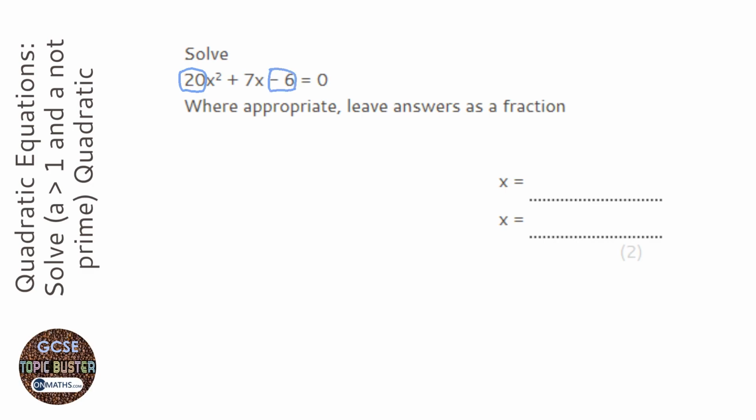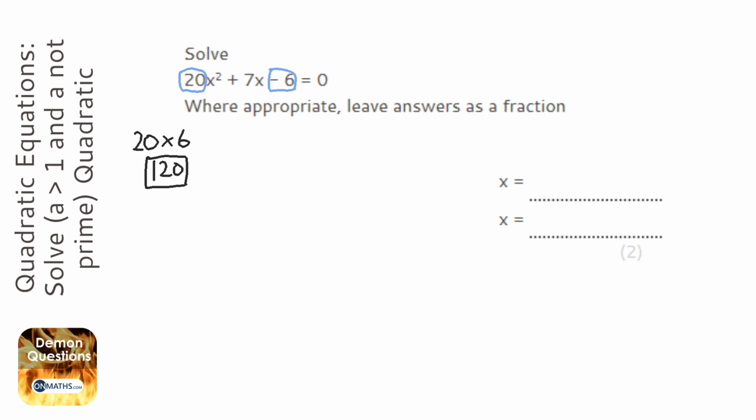the number before the x squared and the number at the end. So I'm going to do 20 times minus 6, but I'll leave it at 6 for now. And that's going to be 120. So we've got to find a factor pair of 120 that adds together to make 7.